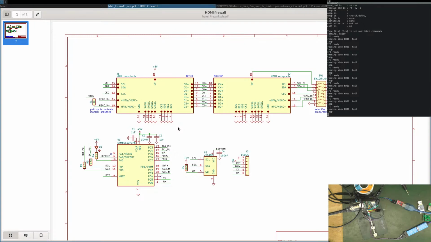So what I could do, because I'm also acting as a source when I want to read the, well, I should rename that, while I read the I2C from the monitor, the actual monitor. And the other way around is just read it very slowly, because it is still a pull-up. It is quite weak, but it is still a pull-up. So just have super slow I2C, and this is what I will do.